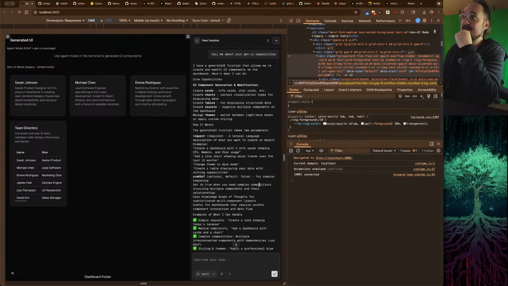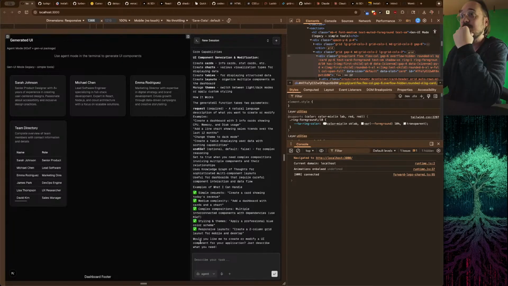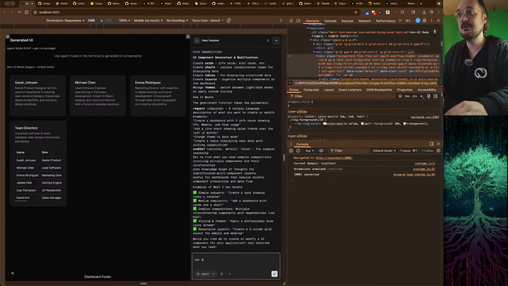And in this case, it's for this function, right? So it extracts the request, it extracts the other options, and the sub agents, because I'll tell it a simple thing like we did before: render 3.